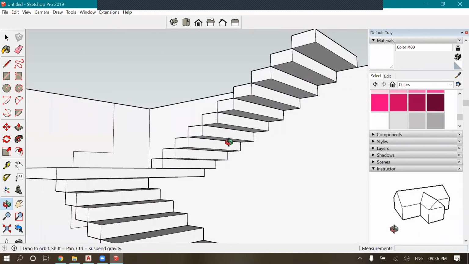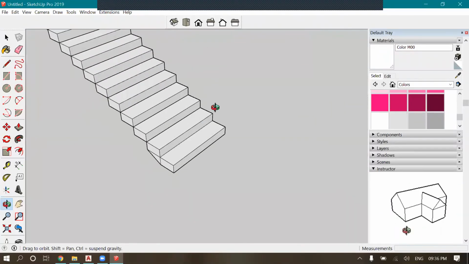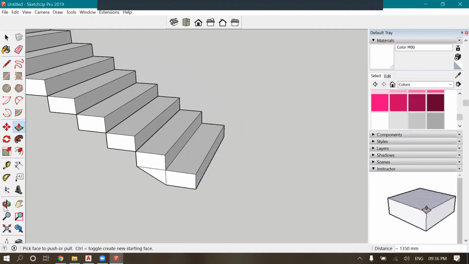So none of them are. So we'll be making this part smooth, like in most of the houses.